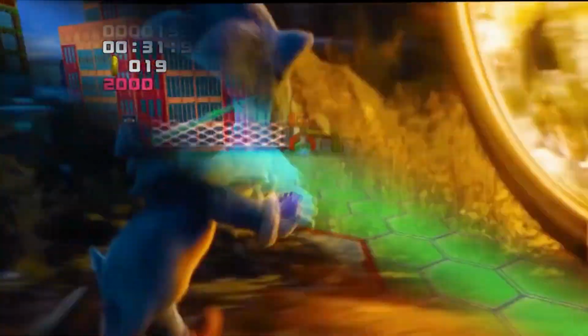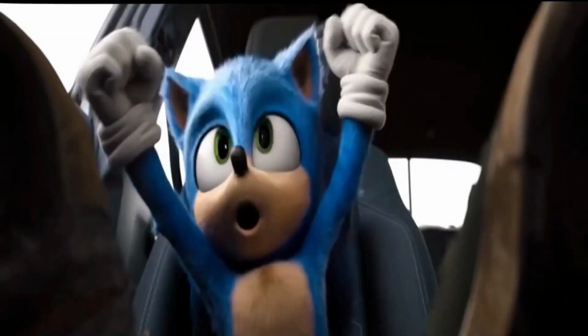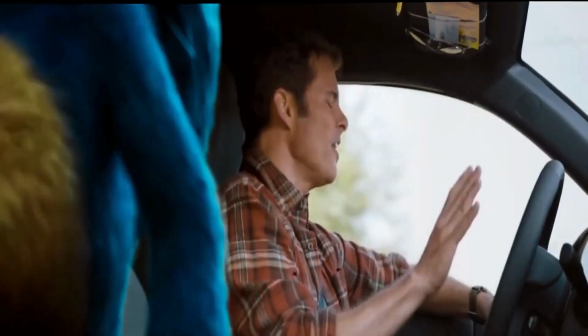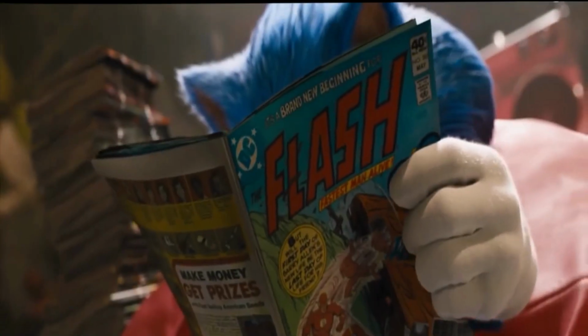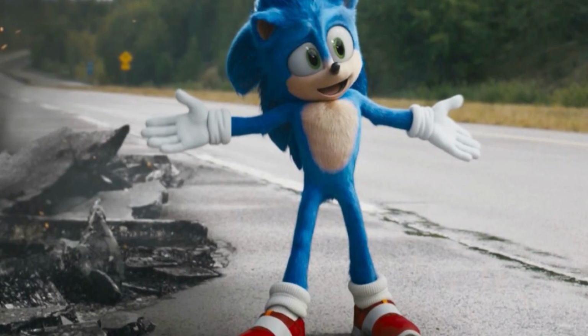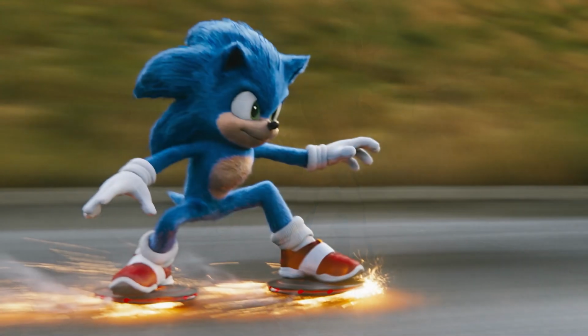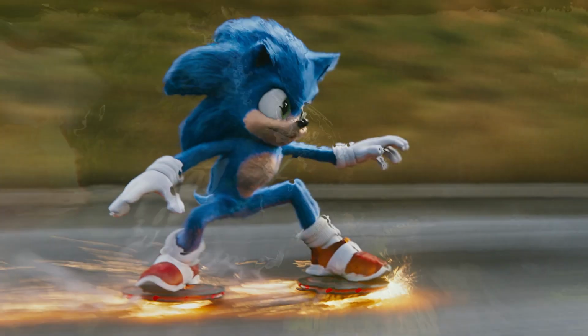The initial reaction to the trailer for the live-action Sonic the Hedgehog film was one of utter terror. Fans in their droves took to social media to voice their displeasure with Sonic's new look, prompting a redesign effort. They went back and made Sonic look almost exactly like the original, with just a few minor adjustments. The updated design of Sonic has been well received.